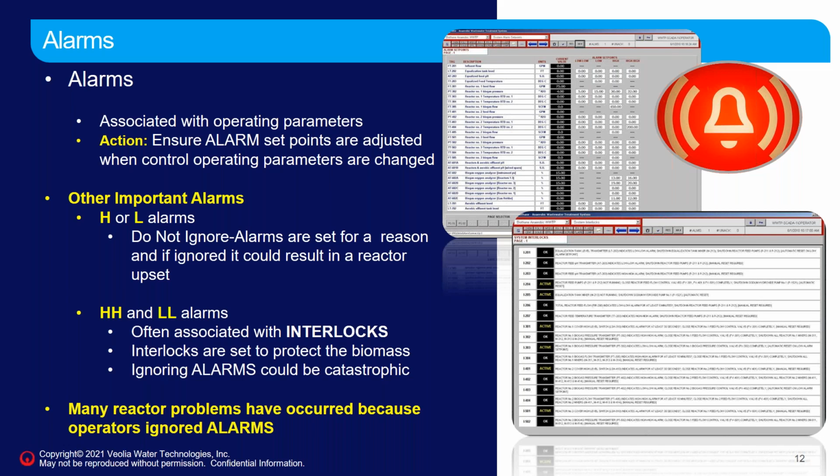Again, the high and the low alarms are there for you, the operator, to take a look at what's going on before it gets really bad. If things get really bad, we often put high and low alarms in there, and they're usually associated with some sort of interlock, which should shut the system down before things get really bad. But again, you have to make sure that these set points are set properly so that they're not a nuisance and that they work and will protect the system if necessary. Okay, TJ.